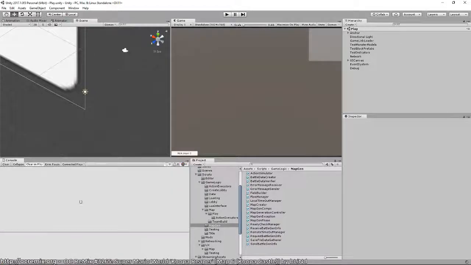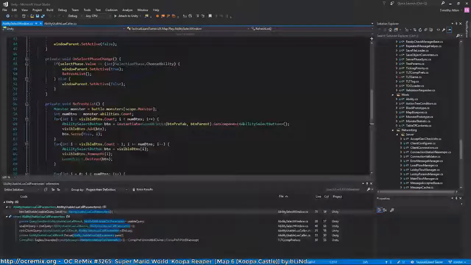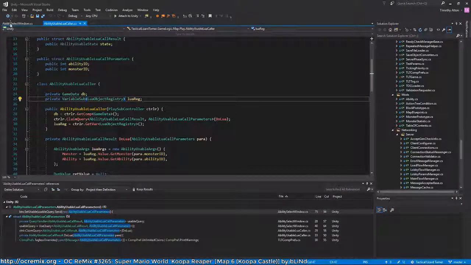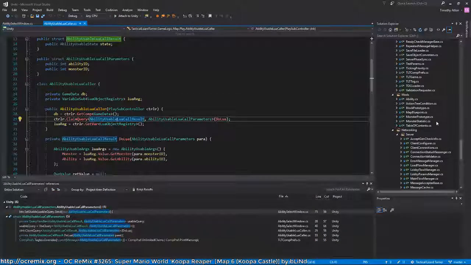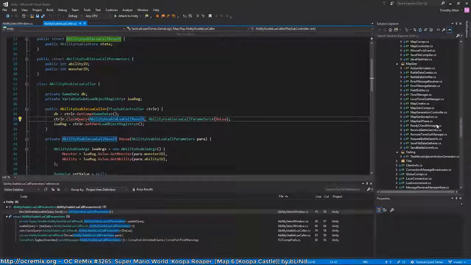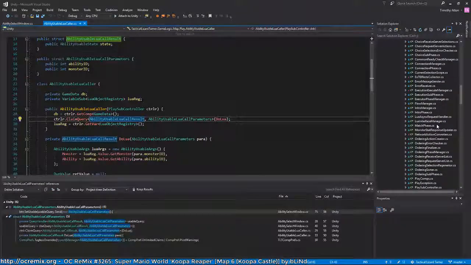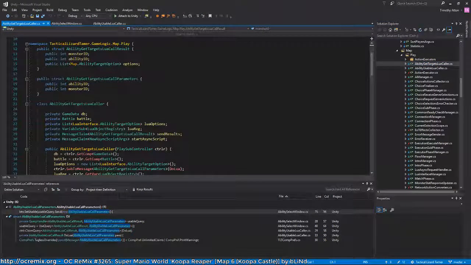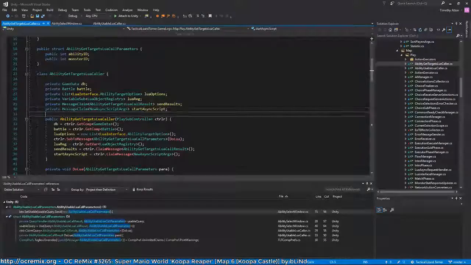Okay, just checking to make sure no errors so far. Okay, so what I need to do is change this from a query to two messages like I did the other Lua calls. We'll need some other things, such as the start asynchronous script.